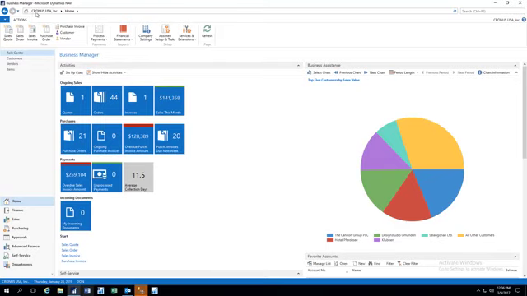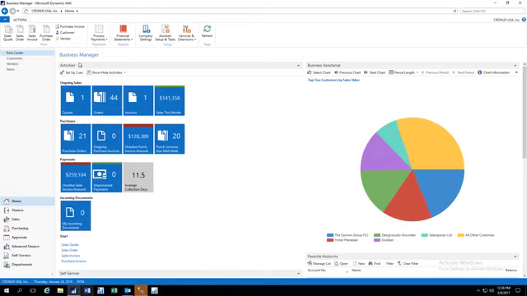So let's take a look at the layout of the screen. The first thing we notice up here is the company name, and then right below that we have a tab. This ribbon up here contains the key items that I may want to access. And it's also laid out very similar to Microsoft Office products such as Word and Excel. So if you're familiar with that, you'll be familiar with the layout here.